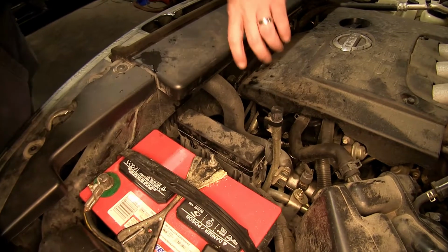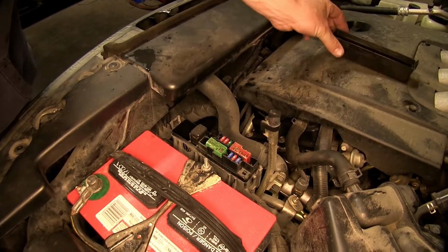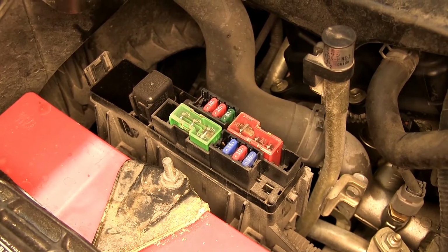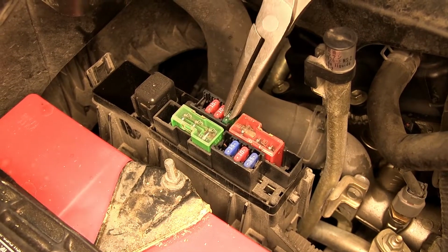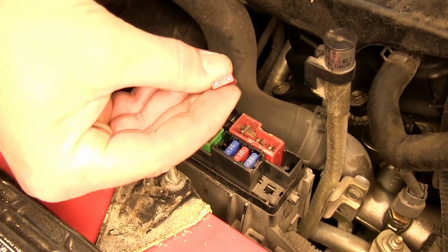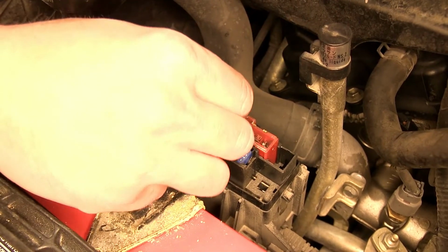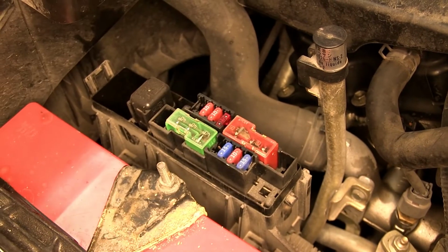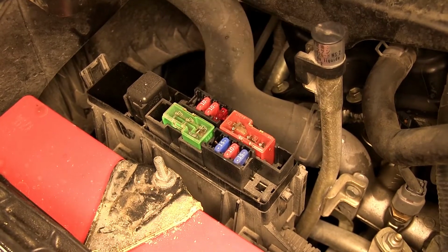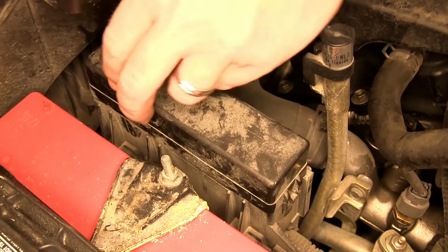To remove the cover, we'll press on the locking tab and lift it up towards the windshield. Now with the cover removed, we'll locate the T-tow fuse point, which currently has a 30 amp fuse installed. We'll remove this 30 amp fuse and install the 10 amp fuse provided with our installation kit. We'll go ahead and replace the cover and close the hood.